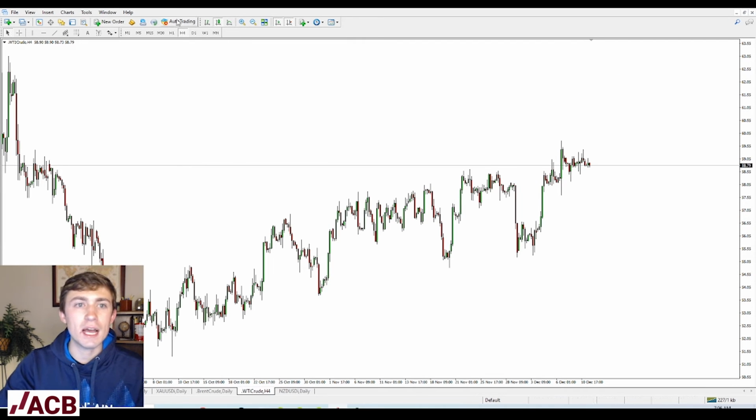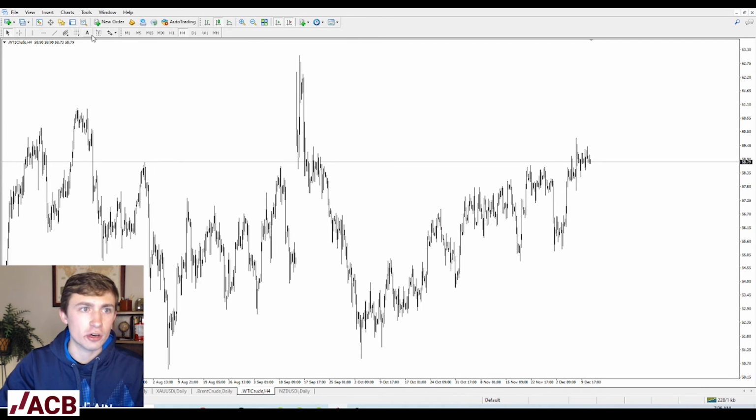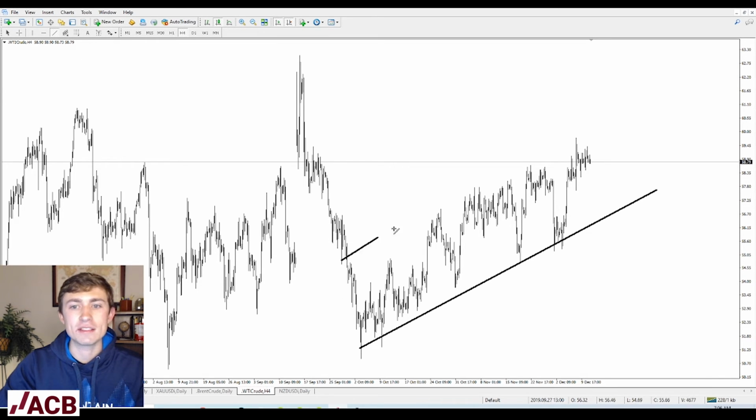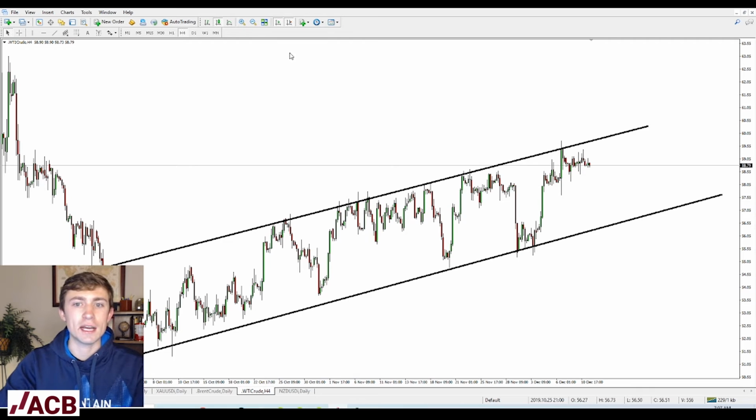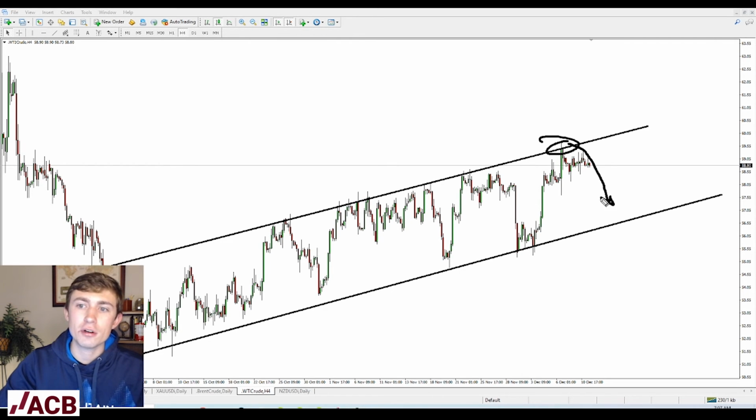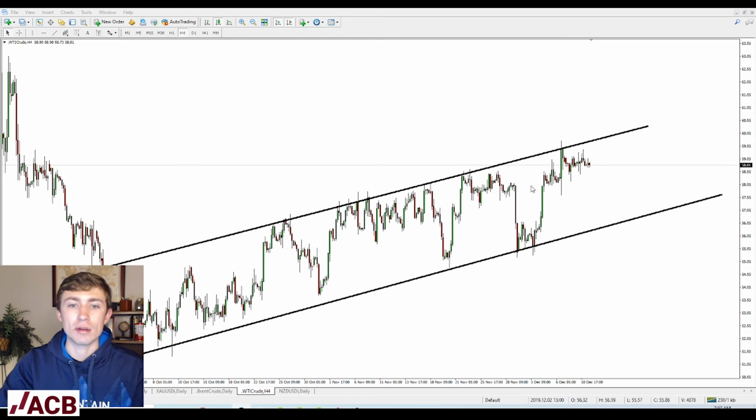Next up is WTI crude, and you can see here on the 4-hour chart, we do have a similar structure. You can kind of see it here where we have this upward channel on WTI crude, and you can see also looking like it might want to hold this recent structure, maybe head back to the trend line lows.